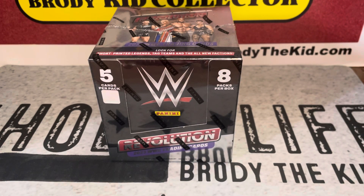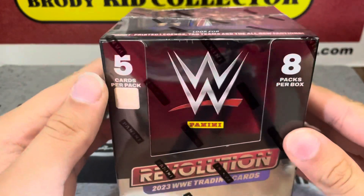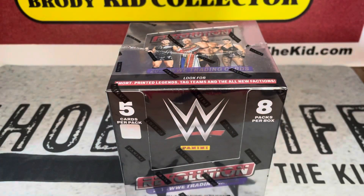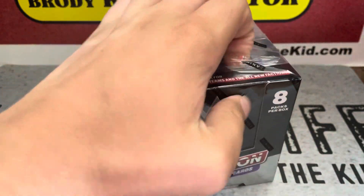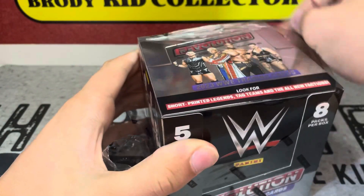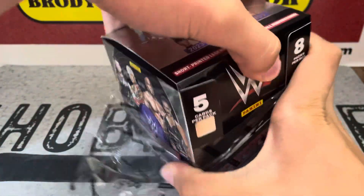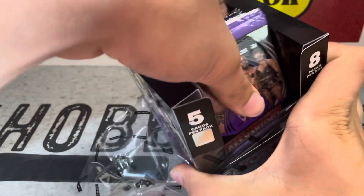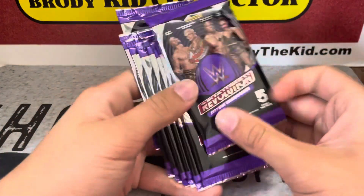What's up everyone, it's Birdie the Kid, you're back with another Hobby News Daily 'Should You Rip.' We're doing WWE Revolution today — I love Revolution. We're gonna get into this box. Really love the design, and there's some awesome chasers in this product. You have the Galactics, which were in all Revolution products for basketball as well, and new to wrestling this year you have the Kabooms, and that is what we're looking for today.